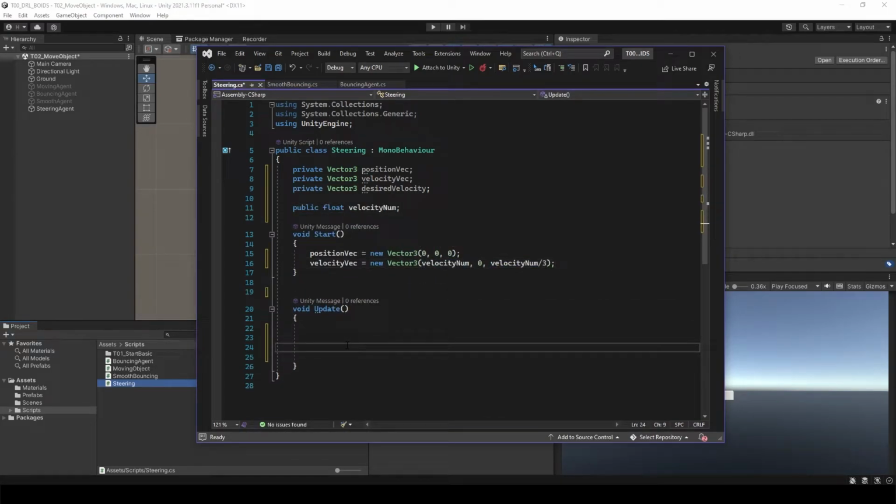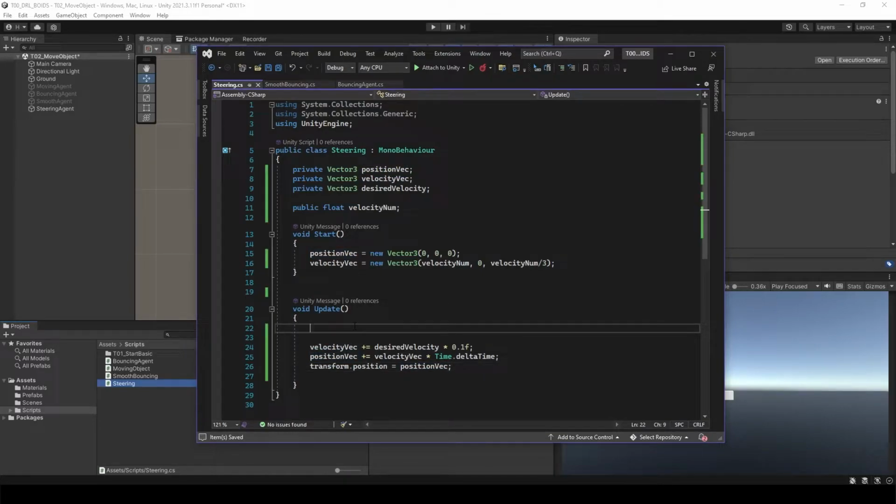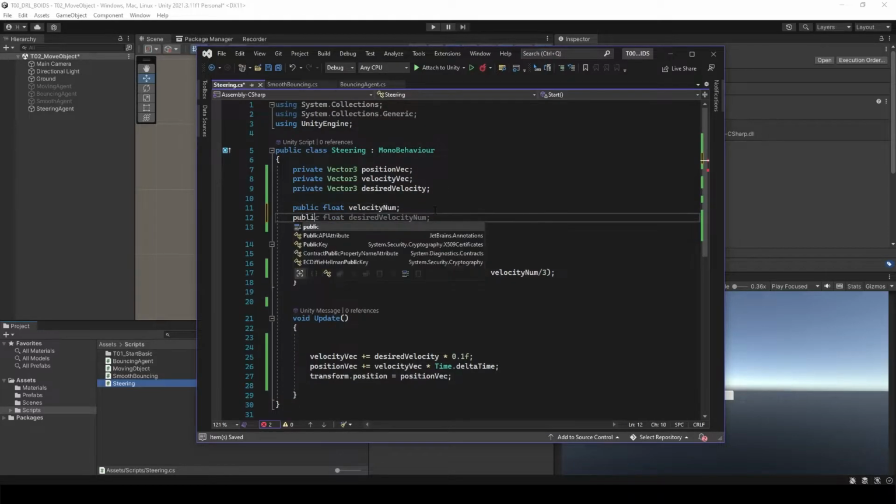And in the update, we're going to use the update object again. All we need to add here is checking the target's position and making the desired velocity go toward it.